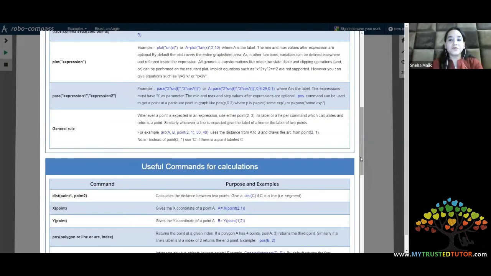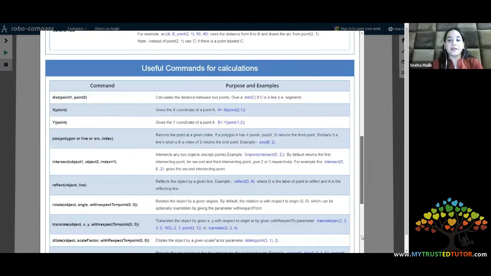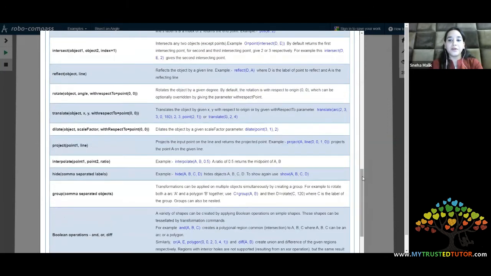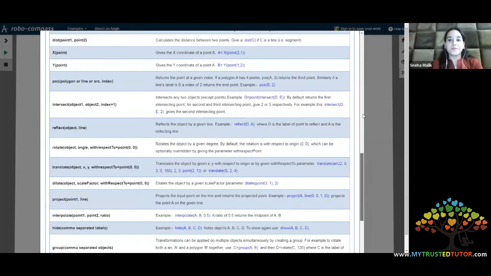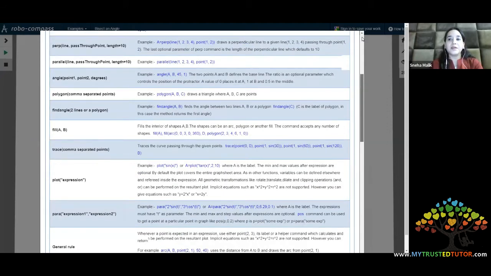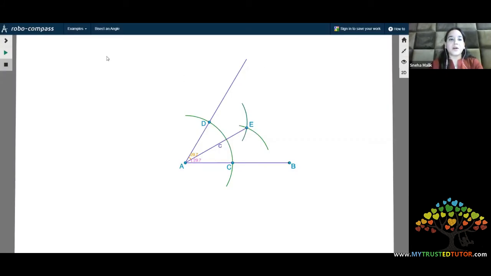It'll be a great exercise for the students also to program a construction. They will be very, very happy to do it. And I'm telling you, they'll go ahead of you and make the constructions for you. So you can take it out as an assessment activity too. Let them try. You can print these commands also because it is ready to refer anytime, right? So this is what we did about RoboCompass. There are a lot of things involved with this too, but we'll just touch the basics.